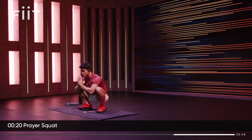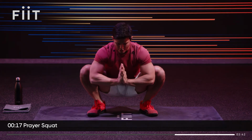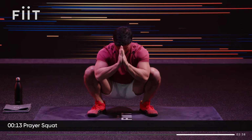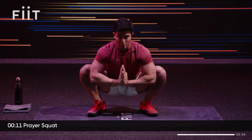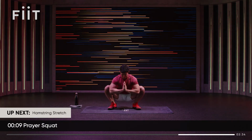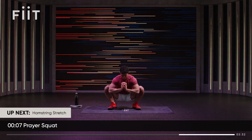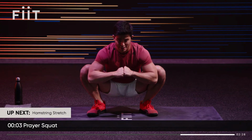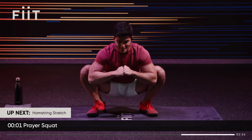Nice work, team. The squat is not just a strength move, but also a mobility move. Stretch our hips really well. 10 more seconds here. Hold it for a second. You can even bring your fists together to make it a bit more of a deep stretch. 3, 2, 1. Stand up with me.